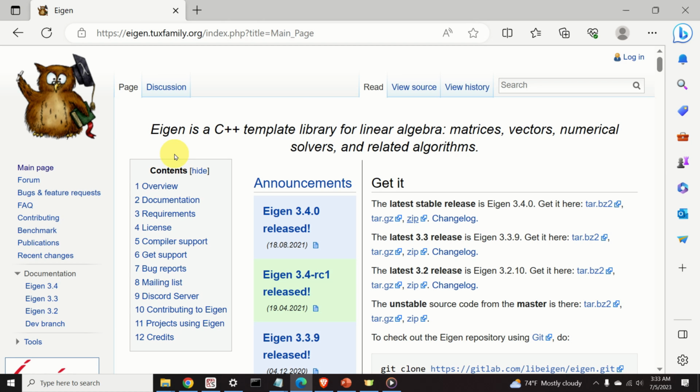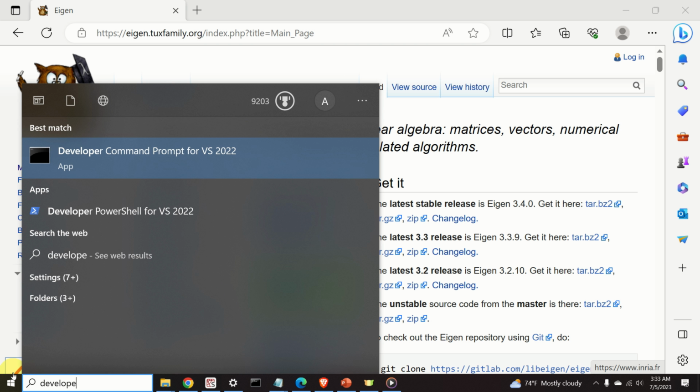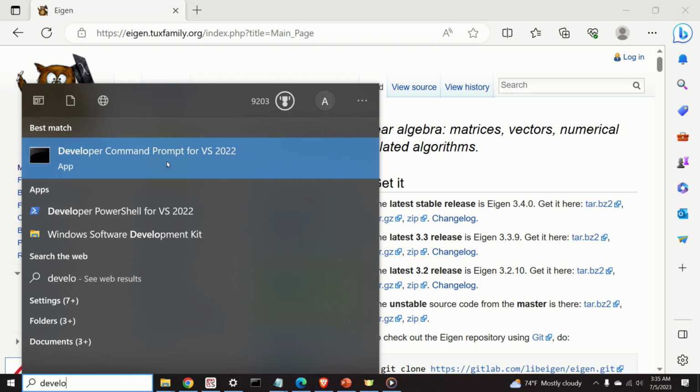The next step is to create an empty Visual Studio Code environment and project. To do that, click on Start and type Developer. You should see this app. This app is Developer Command Prompt for Visual Studio 2022. If you don't see this app after you click on Start and type Developer, this means that you don't have Microsoft Visual Studio installed on your computer.